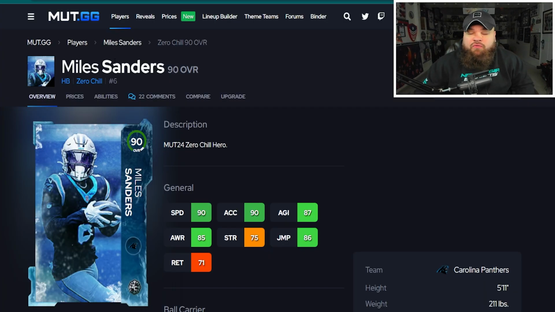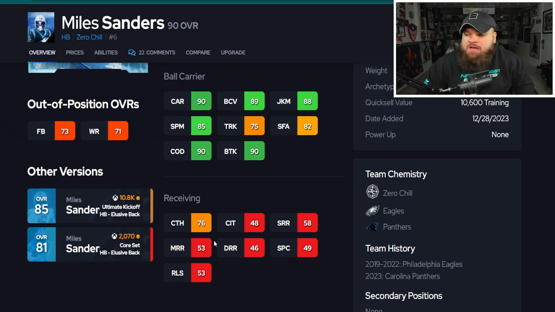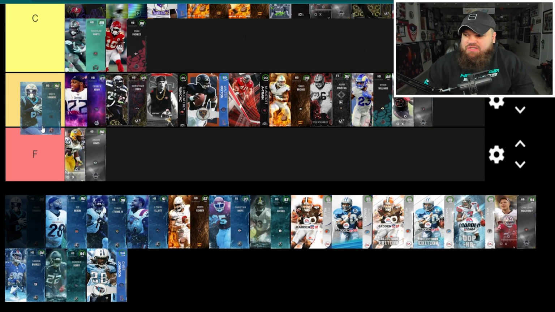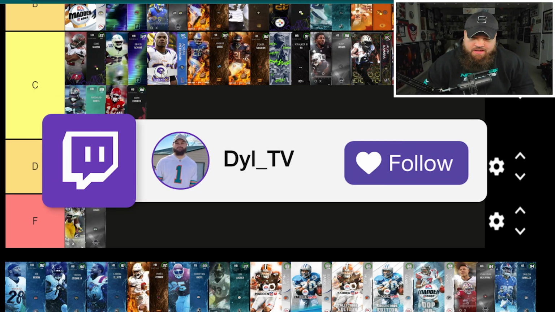Now, after that, we get 90 overall Miles Sanders with 90 speed, 90 acceleration. Should be stated as well, these zero chill cards get an additional speed point, so he would be 91 speed. And he has 90 break tackle, 76 catching. Overall, he's really, really solid. I don't think he's C tier though. I'd place him kind of like D. Yeah, I think Pacheco and Rachaad White are a little bit better. Maybe could see the argument for C. I could, but I don't know, man. I just think he's overall a little bit underwhelming.